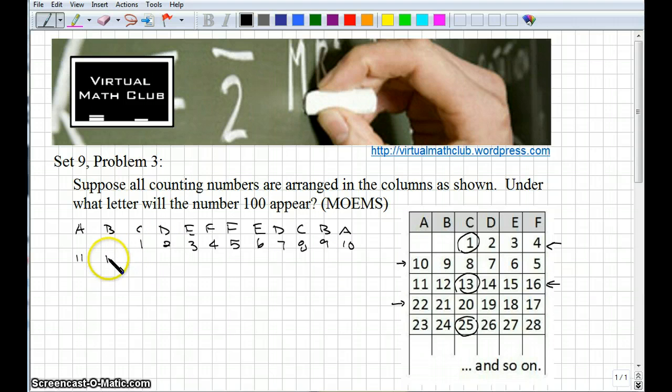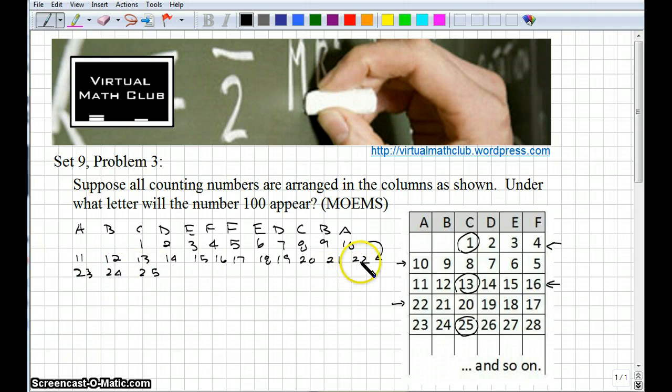Okay, so we had 12, 13, 14, 15, 16, 17, 18, 19, 20, 21, and 22. Now you can more easily see that the row below is just 12 more than the row above. And if I were to keep going, I'd have 23, 24, 25, and so on.